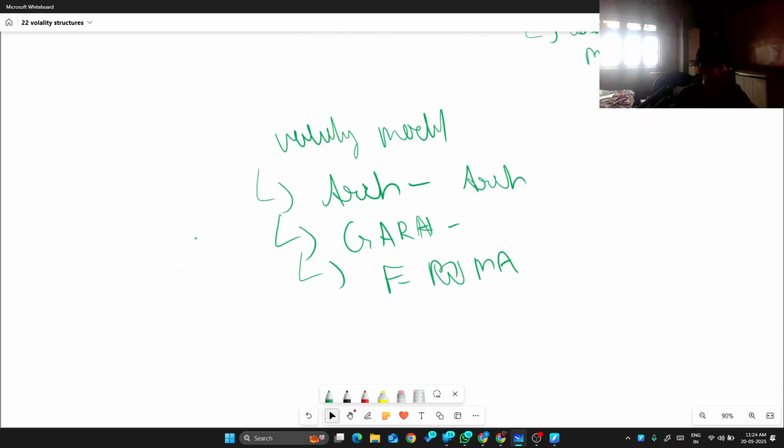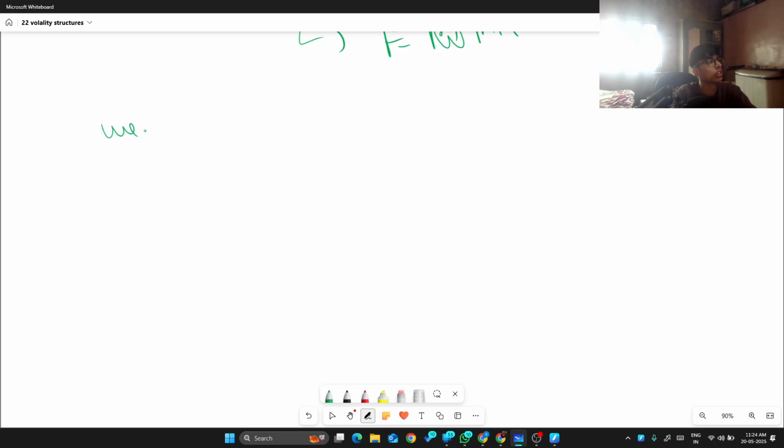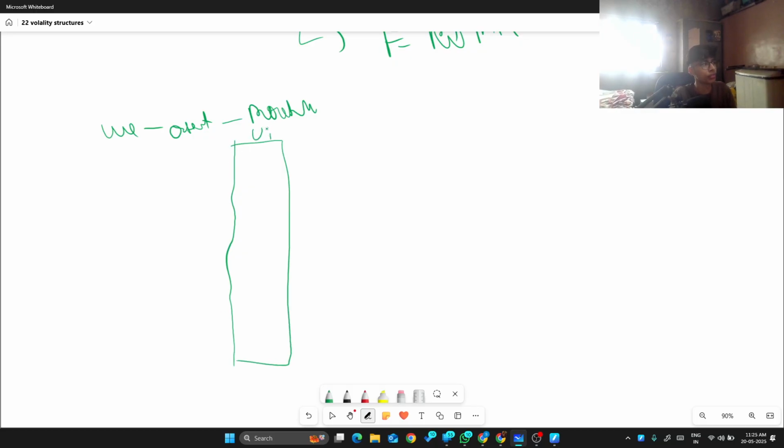So for this we only need the asset or unit price, right? Market variable. The market variable could be anything: stock price, asset price, interest rate, anything. So we will consider the market variable S_i, and dates. Let's say we took 500 dates and the market variable is S_0 to S_500.